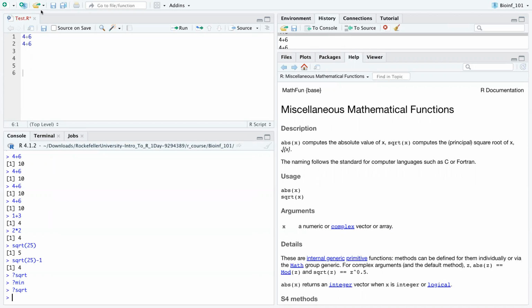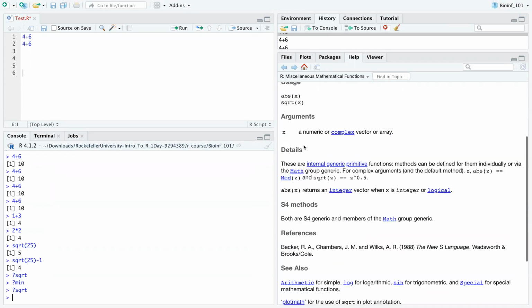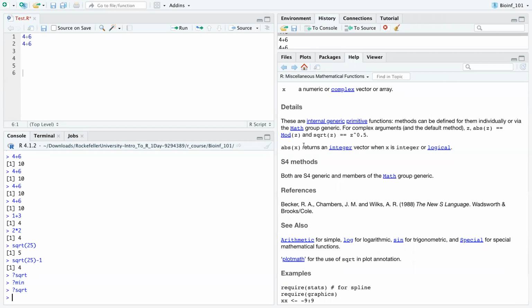So on this page, we also have the help for the abs function, which computes the absolute value. It tells us what this argument is: a numeric or complex vector or array. We do vectors in a sec, but we know it's a numeric. Some description of the details. Here, this can be, again, free text. They're going to describe how it works, for those interested in how it's actually calculating these things. It's using an internal generic primitive.